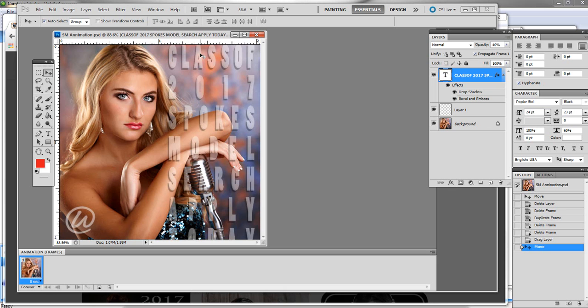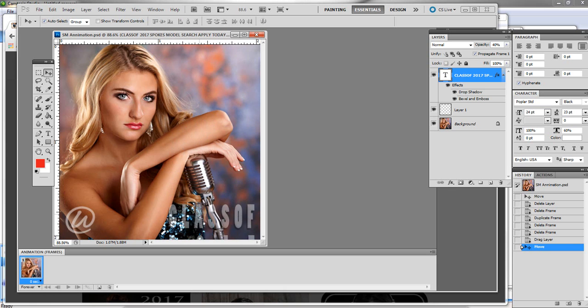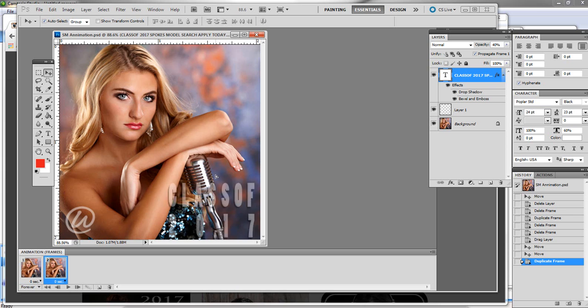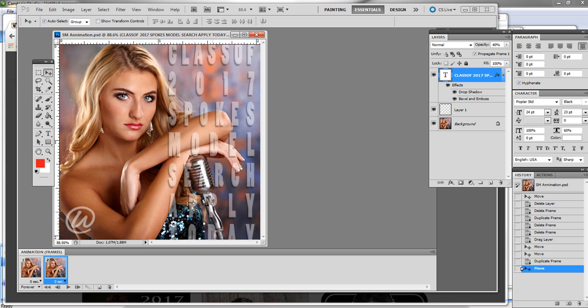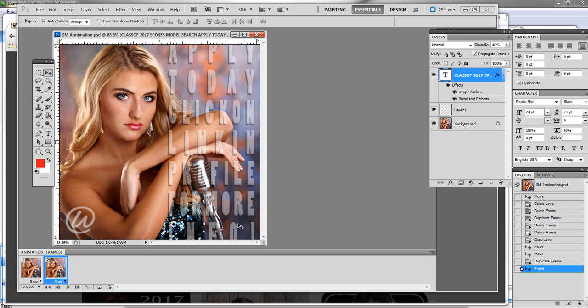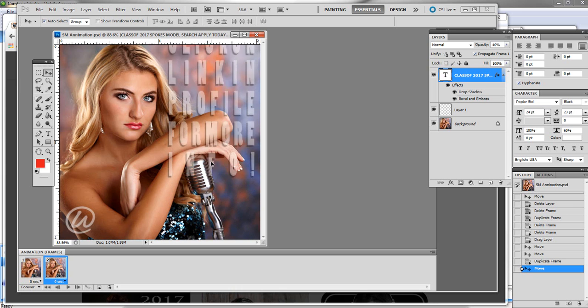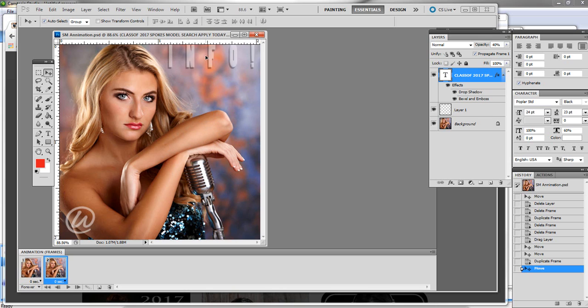I'm going to take this and put it all the way at the bottom. That's where I want it to start, about halfway coming in. And then I'm going to take this frame down here and hit this button to duplicate it, just like what you have over in your layers palette. And I'm going to show you where the type is going to end. So I'm going to click and then hold my shift to drag up. And I want it to stop right about there.